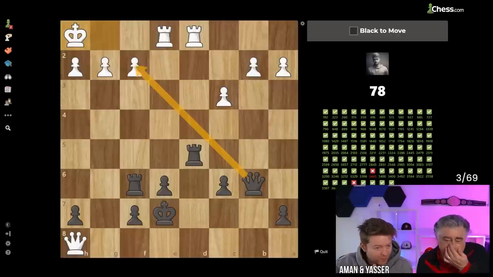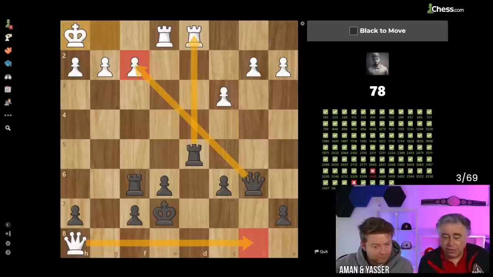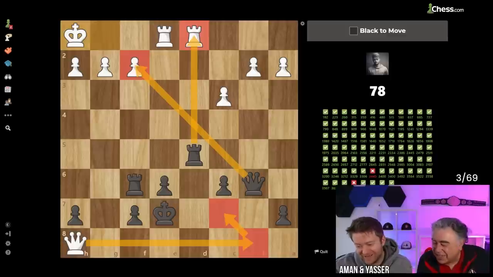Mating. So queen takes f2. Now is queen b8, rook takes d1, queen c7 check. Some issue? No. Either this is a too easy start, or I never like the easy puzzles. Right? Too easy? Like queen f2, come on.